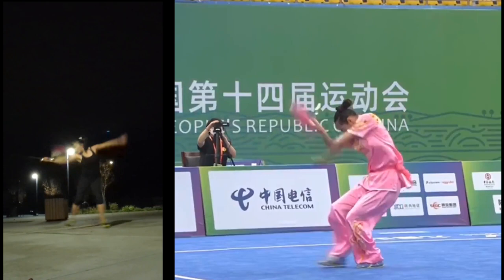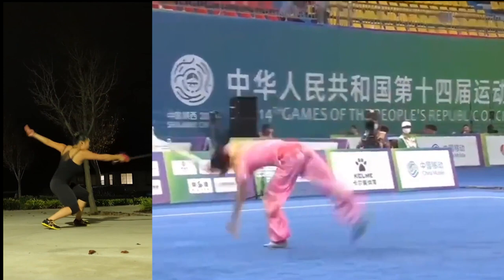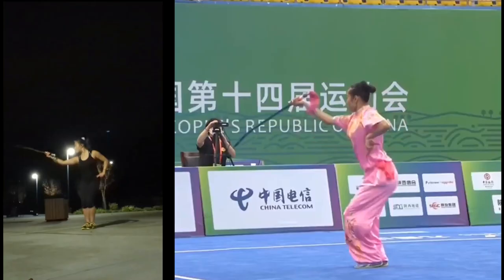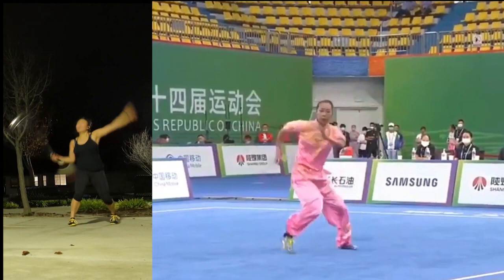Back to the video. Here I'm going to play on repeat the best run of these combos, and I think I'll put on the other side Lai Xiaoxiao herself. The two main differences are speed and rhythm. I am much slower, and because there's a little bit of wonkiness with how my body is turning, my rhythm is a little bit off. But this was just for fun, and I think in that the mission was accomplished.